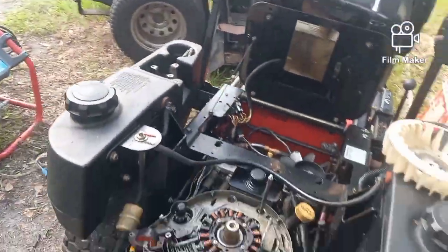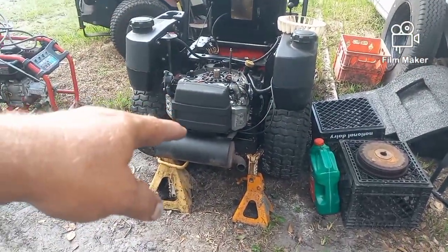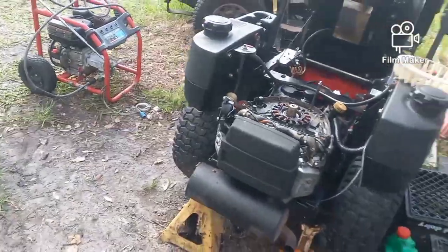So besides trying to find something used, trying to find something commercial, 15.5 horse and twin cylinder. I refuse to put a single cylinder engine on this thing. You don't ever want to run a zero-turn and put a single cylinder engine on it. If you need to know why, hit me down in the comments. I'll be glad to answer all your questions.